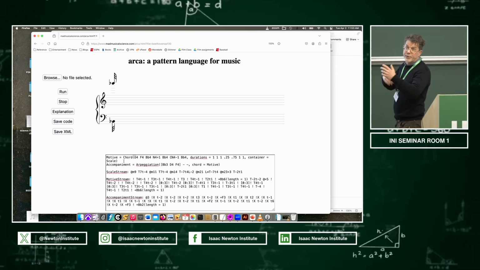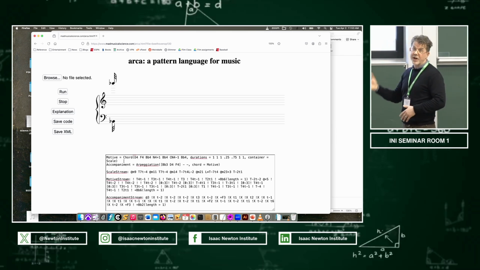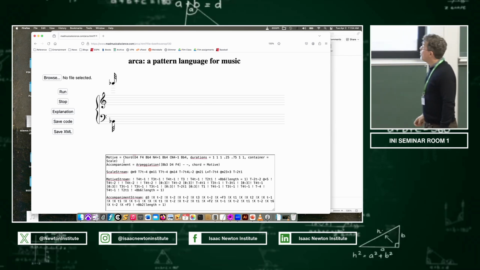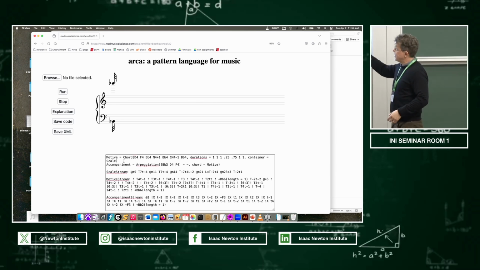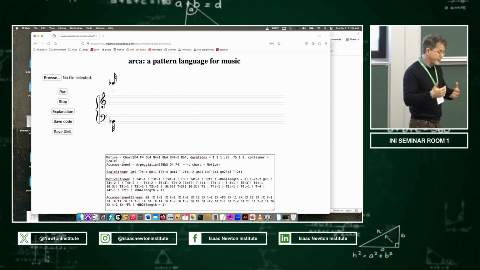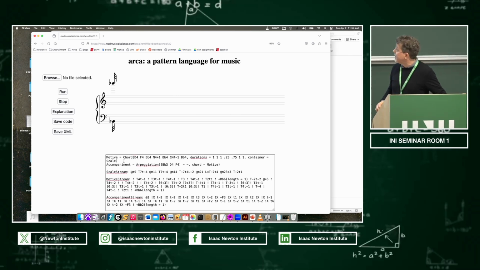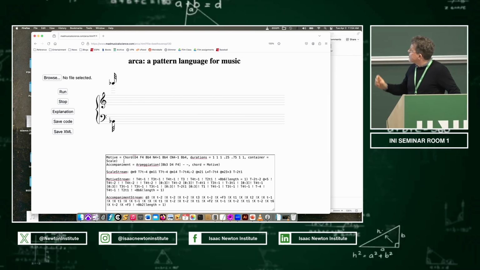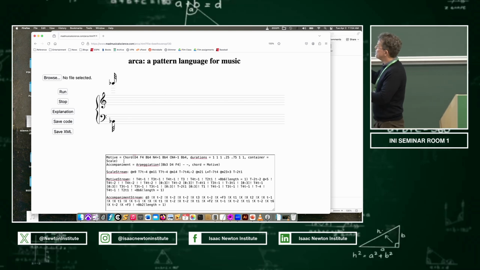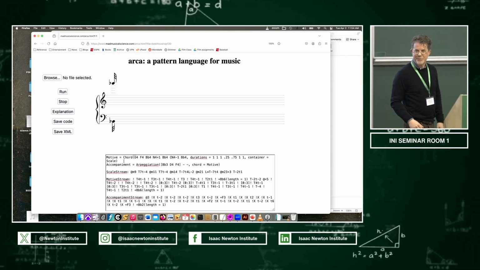You can do this kind of thing for Chopin. You can do this kind of thing for Mozart. You can do this kind of thing for the Beatles, right? Not all music is this algorithmic, but a lot of music is, and a lot of parts of music are. So it's maybe like the optics, to use a metaphor, that these composers were using.